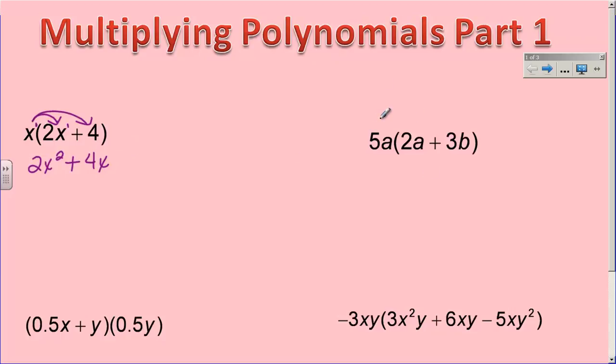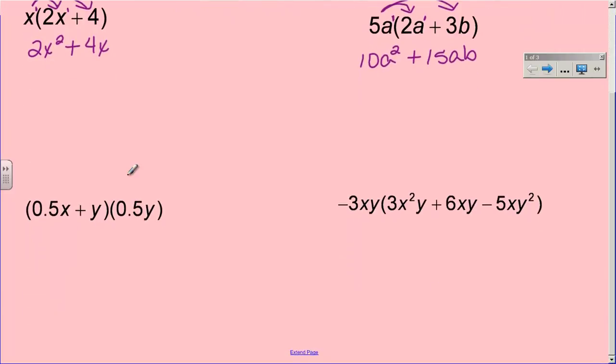That is your expression. That is the final simplified answer. So let's try another one. We're going to have to distribute this 5a to everything in parentheses, so I have to do 5a times 2a. We'll multiply coefficients. 5 times 2 is 10, and then you add your exponents, so you add the 2 little invisible ones, so you end up with 10a squared, plus, now 5a times 3b. These are not the same base. I have an a and I have a b, but I can still multiply them. I can do the coefficients. 5 times 3 is 15, and then a times b is just ab, because this means 15 times a times b. And since these are not like terms, I also cannot add them together, so I'm simplified.